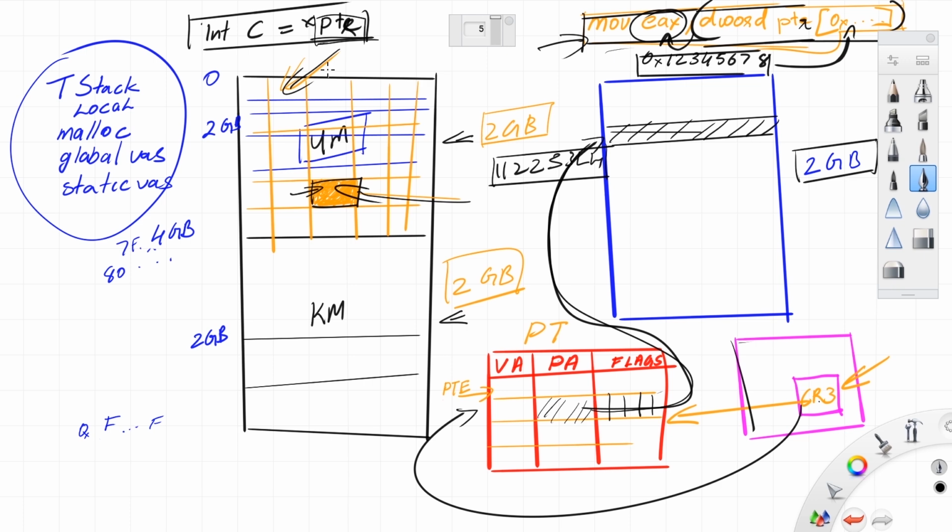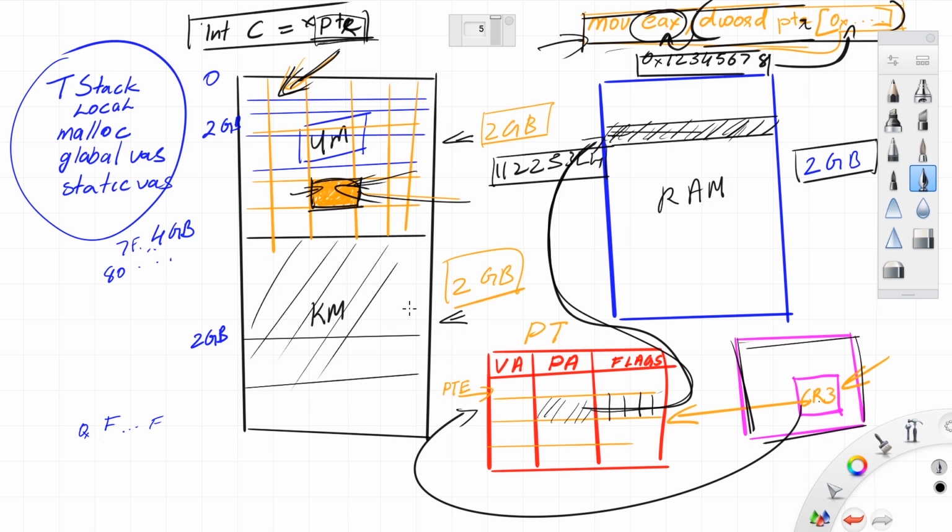And if it is a valid page, the address will correctly translate to a valid page inside the RAM. So this is the RAM. Whatever value we are trying to read, that value from the RAM will be copied to EAX. All this is done by the CPU. As long as the page is valid, the operating system has no role to play. The operating system will come into the picture only if the page is not valid. So the operating system is like a police officer or a cop. Only if there is a problem, they come into the picture. And that's what we're going to discuss next.